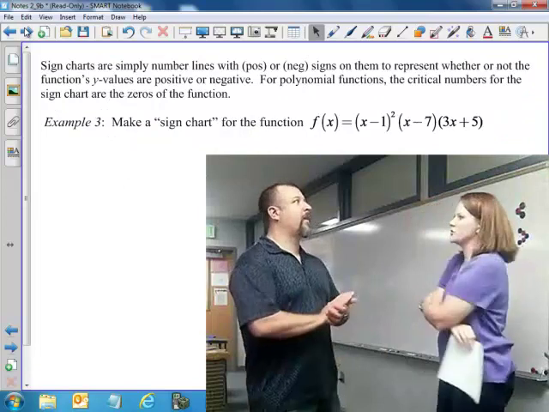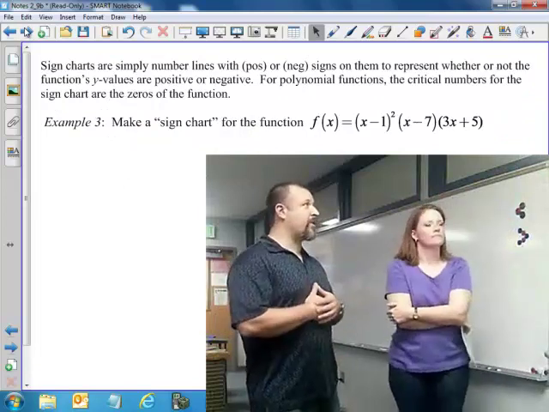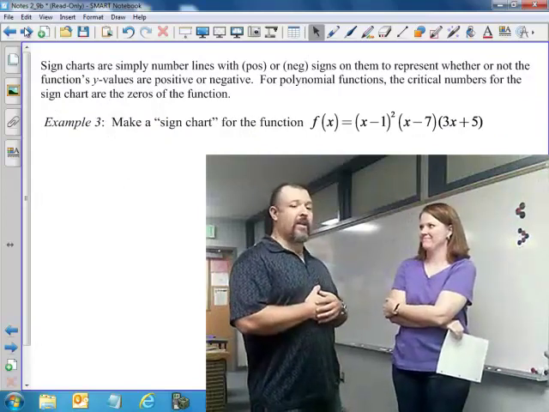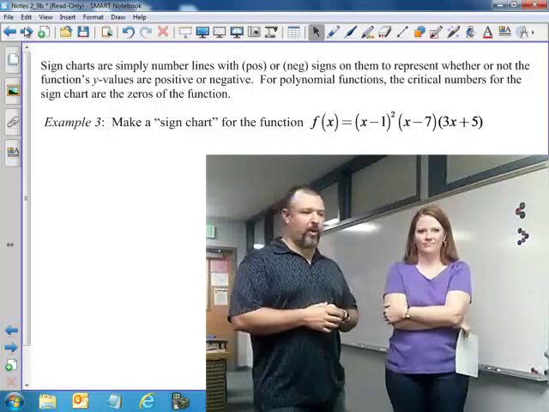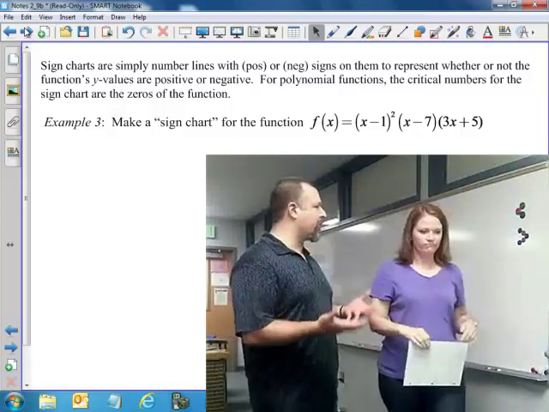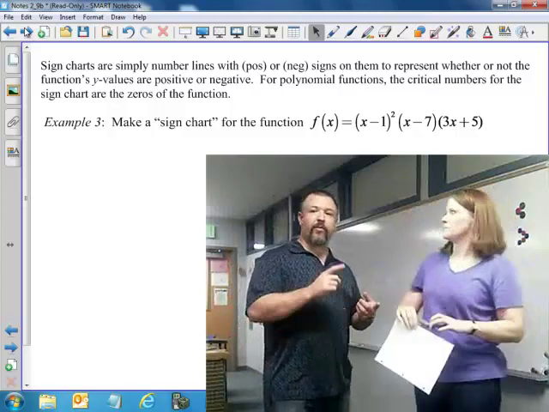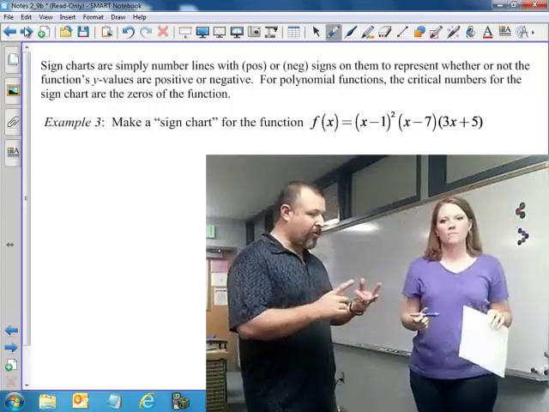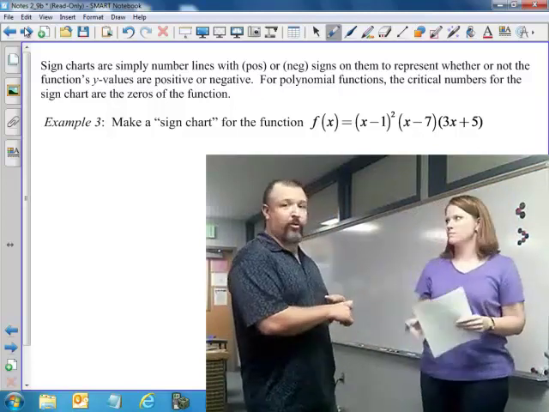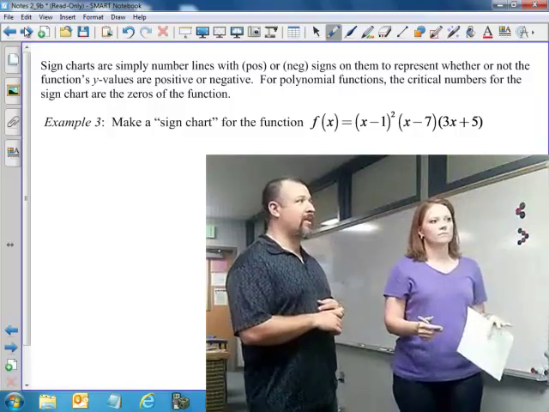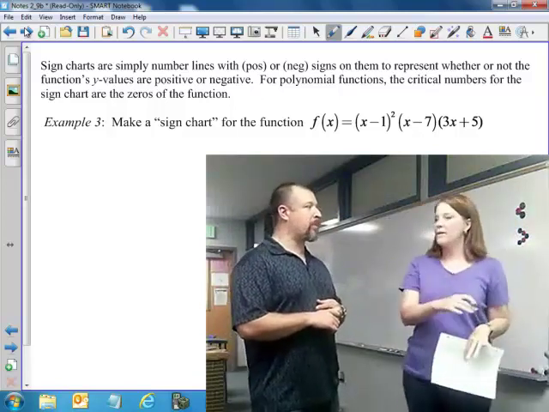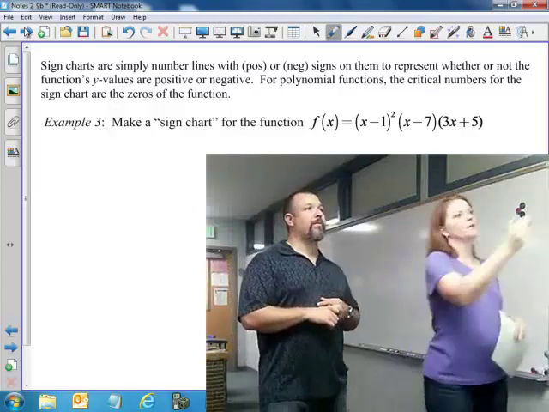All right. So what if we don't want to use the picture? Well, if we don't want to use a picture, we can do what's called a sign chart. We're going to show you how to make this sign chart when everything's factored, and that's pretty much what we're going to stick with. We're going to stick with things that are either factored already for you or are factorable using your factoring skills you have developed over the last few lessons, okay? Okay, so let me show you how to make the sign chart, and then you can show them why it works.